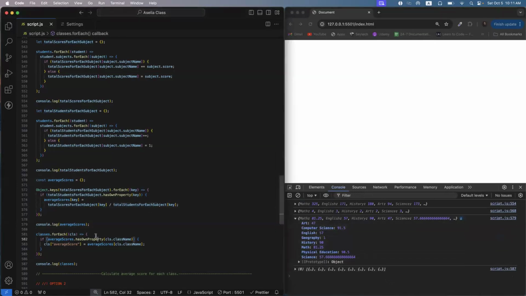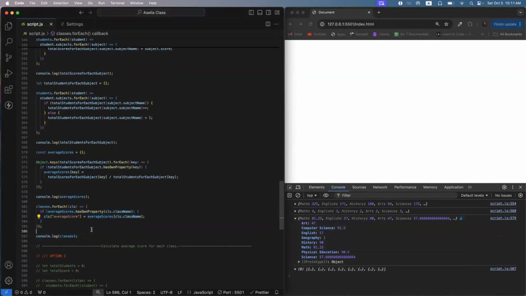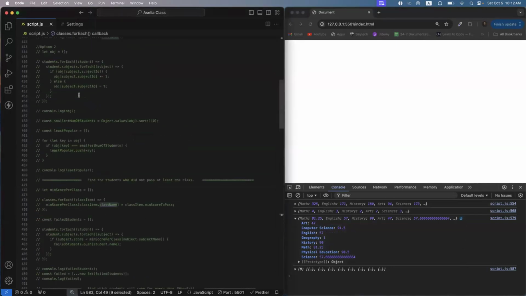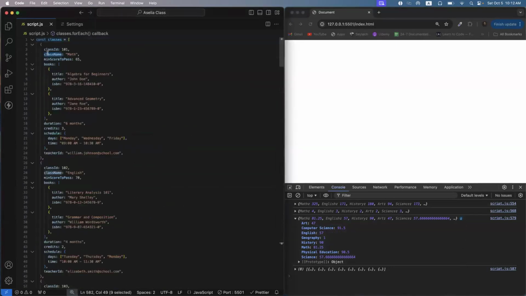And then my last step was for my classes, since our main task was to add to our classes data. I did a for loop again and checked if the average score has its own property of class name. I have all the names of my classes, and the class name means, if you go here, the name of the class.